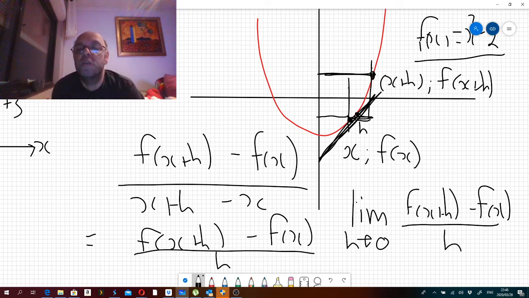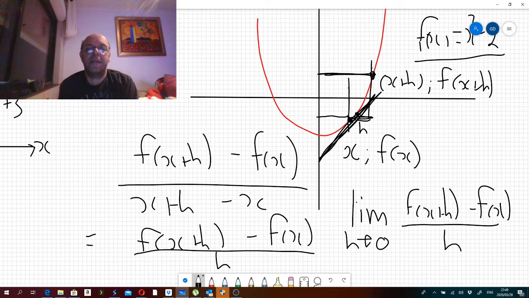But we've done it in general terms with two x values, one slightly set apart from the first x value by a small distance h, and then their two corresponding function values or y values when we plug those into the function. Okay, now this formula that I've just given you is probably one of the most important mathematical ideas that was ever developed. And this is a process that we're going to call finding the gradient from first principles, or the gradient function from first principles.